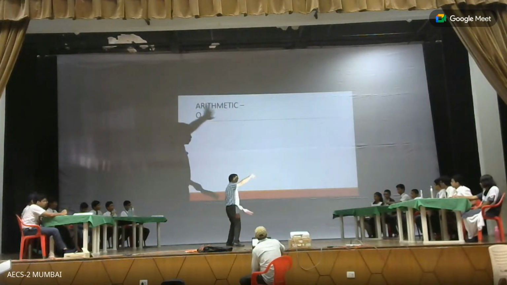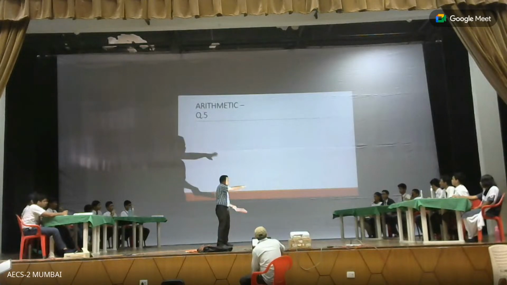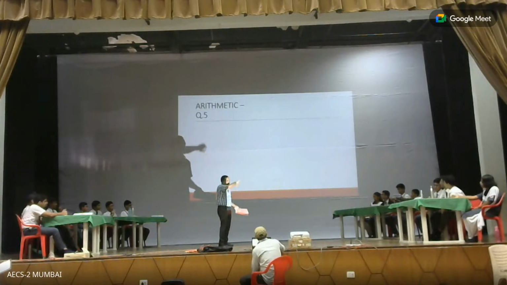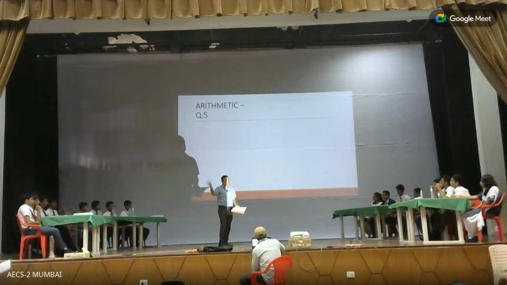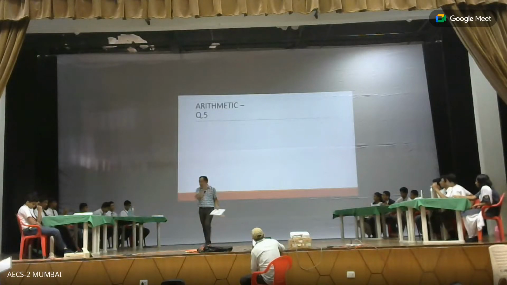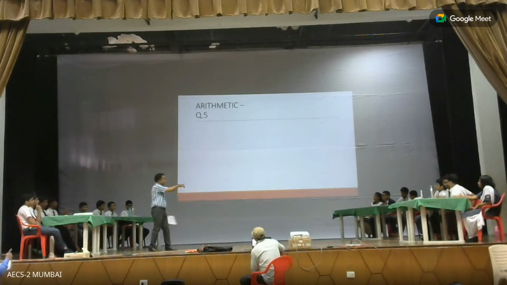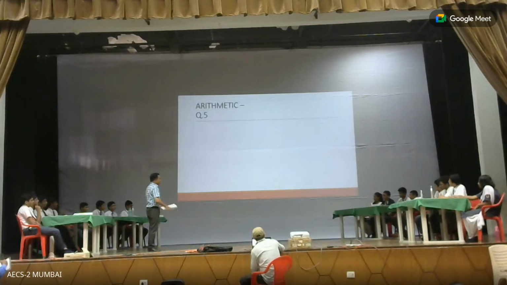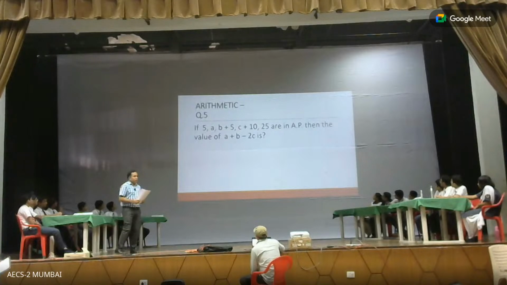We'll move in this direction, no issue. Shakuntala. We'll move in a clockwise manner, right? The next round I will begin with Aryabhatta team. So this is still the same round, the arithmetic round. And after Ramanujam, the question comes to Shakuntala. Are you ready, Shakuntala? Shakuntala, the next question is for you. Question number 5 of the arithmetic round.